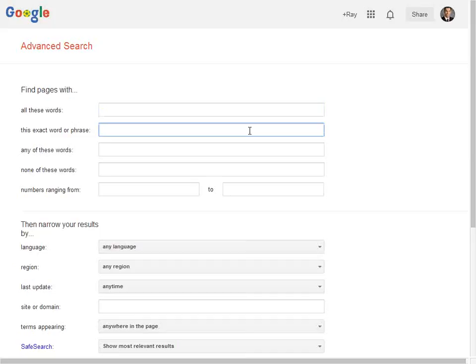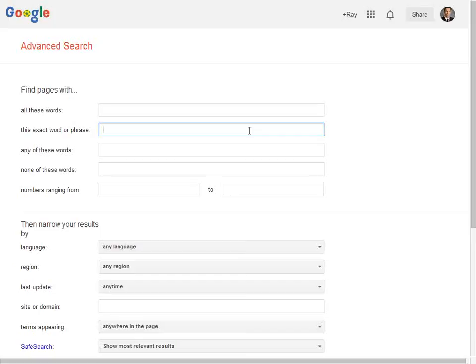Now, if you type in the second field, this exact word or phrase, that means Google only looks for the words in that exact string. So if you have that string saying something that you don't want it to, it's potentially going to give you poor results, and it will negate anything that is not within that search string. So if you type in Volkswagen Beetle, it's obviously not going to look for the ladybugs or anything else like that. It's going to look for Beetle specifically. I mean the car, that is, specifically.